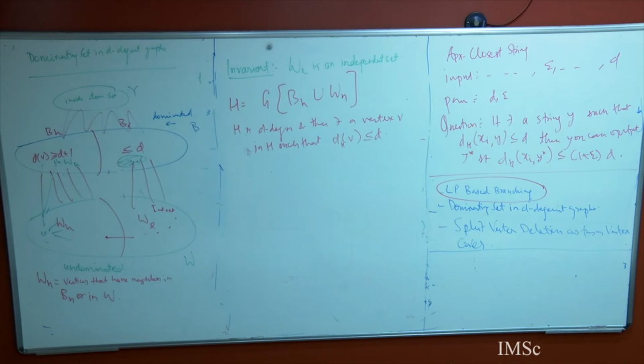But maybe for these guys I need even a smaller number. You cannot just do greedy. Maybe I need some subset of BL to take care of all of WL. I just don't know. You understand my question? I just cannot greedily go and pick anything I like. You guys are missing something. So let me give you a hint. I want to branch on this V. Create this a separate set and keep this BL like this.